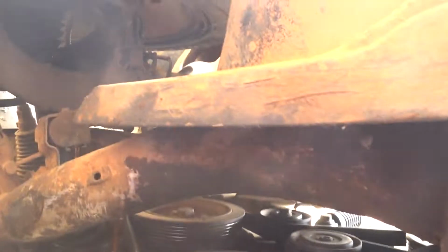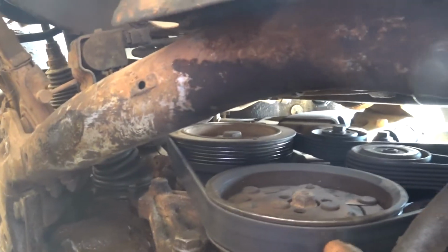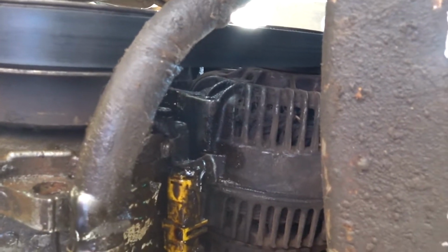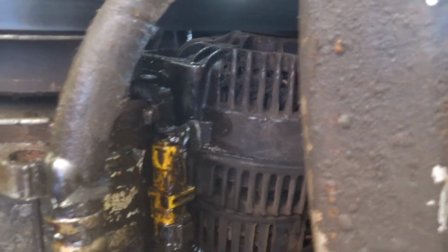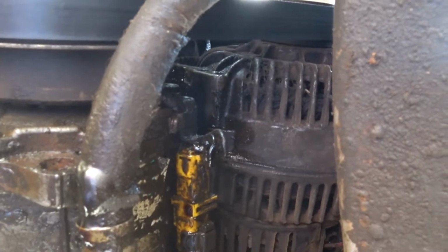Okay, so this is under the engine. Once I remove this alternator auxiliary belt, I will remove the AC compressor. Now some people would rather remove the radiator and do it from the hub. I prefer to do it here, because to remove the radiator you have to lose coolant, and I really don't want to go that route. So I will rather do it under here.